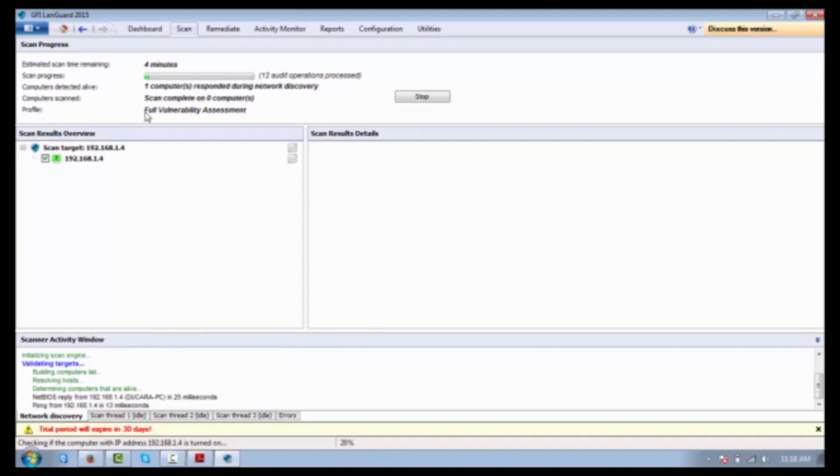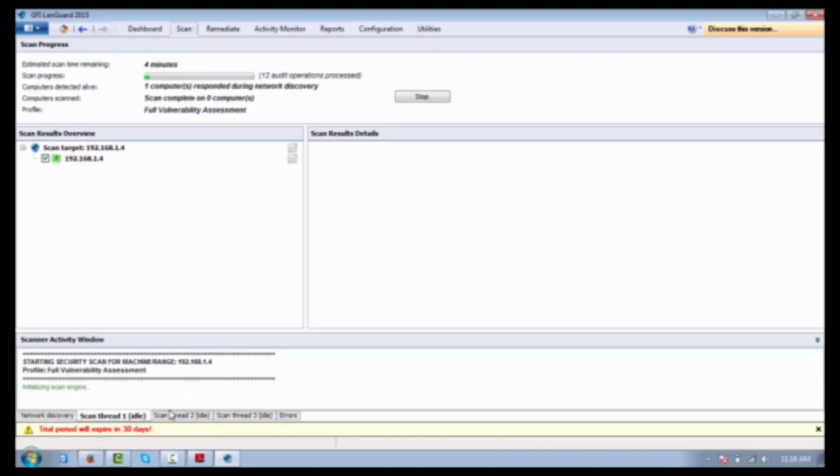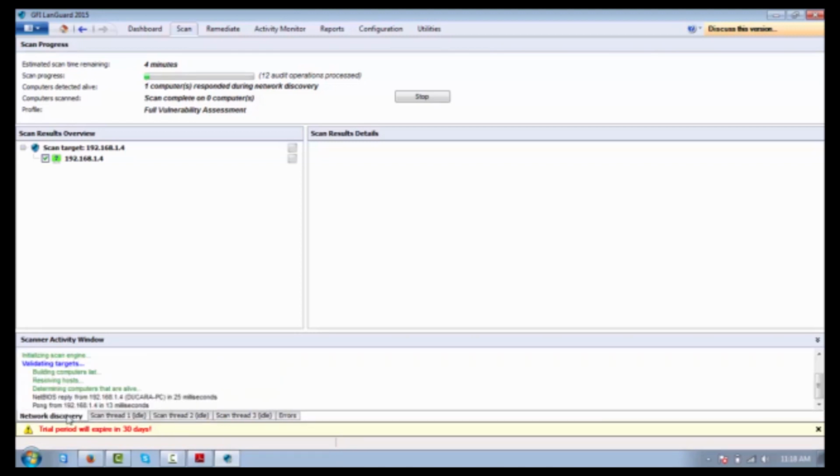The profile you can see here is the full vulnerability assessment we are going to do. It's building the computer list, resolving hosts, and determining which computers are alive in the network. You can see the scan thread here. It will take some time. Audit operation processed, still working.